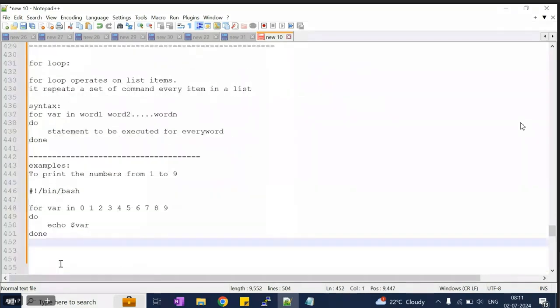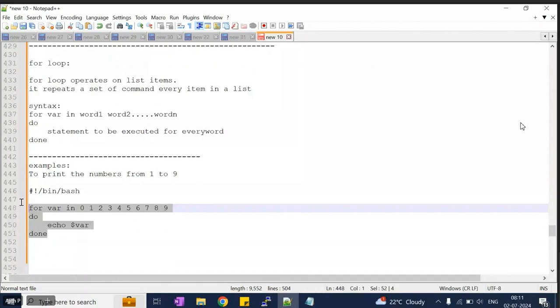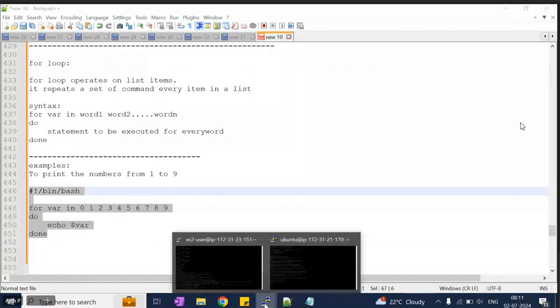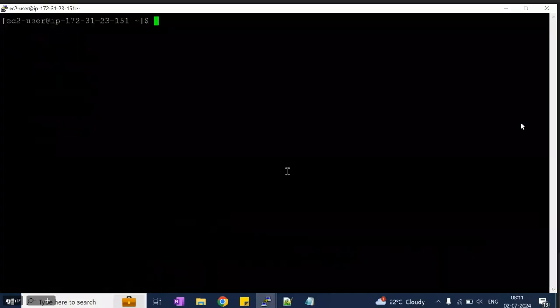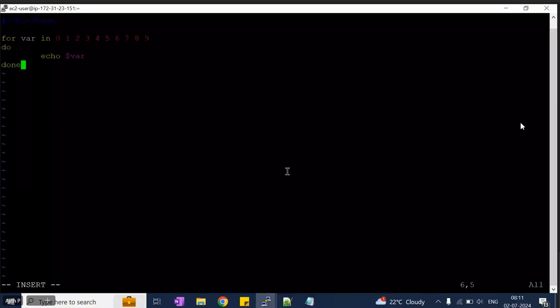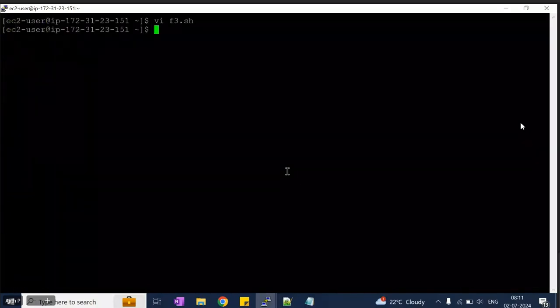Okay, let's execute this small program and see whether we'll get an output or not. sh f3.sh.